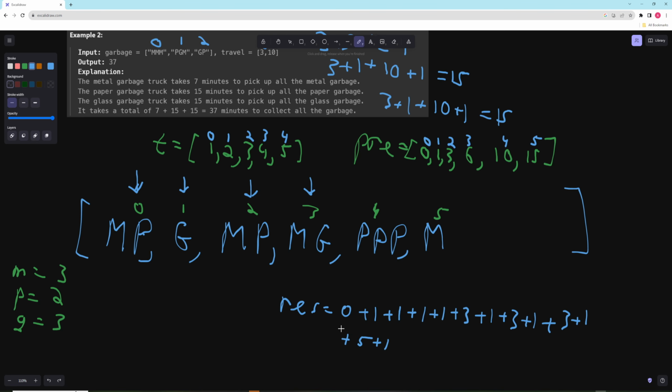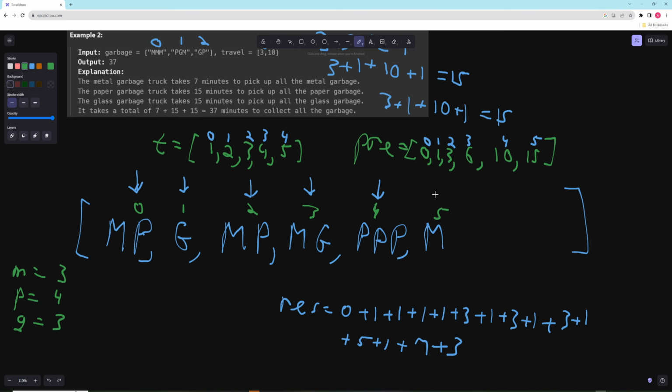So we'll just continue on here. Plus 1. This math might not be correct all the way, but you kind of get the idea, and once we actually code it, it'll be fine. So now we go to the next one. Where's our paper? It's at 2. We need to go to 4, so it's going to be 4 minus 2, which is 7. Plus we have 3 papers, so we can pick up 3 papers. And then we need to update our location for paper, which is at 4 now.